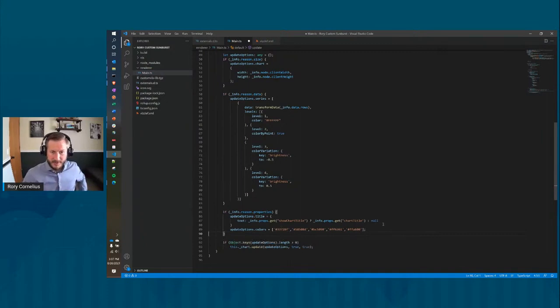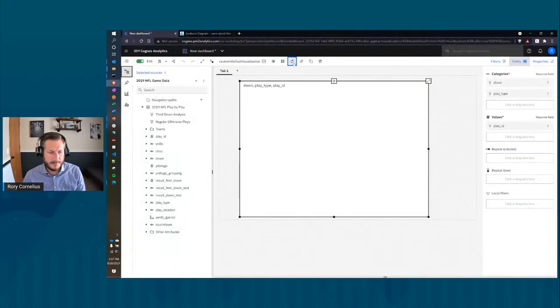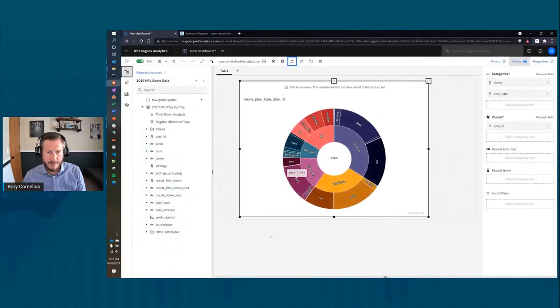These are just a few different colors that I found that seem to work well together. I think would work okay for this, but you can put in whatever color codes you would like. If we save that, go back to our visualization, refresh. Now we at least get a little bit different color scheme for us to be able to see the breakdown between the different groupings.